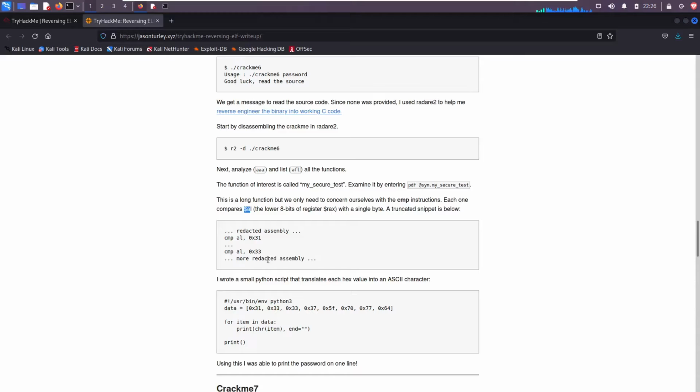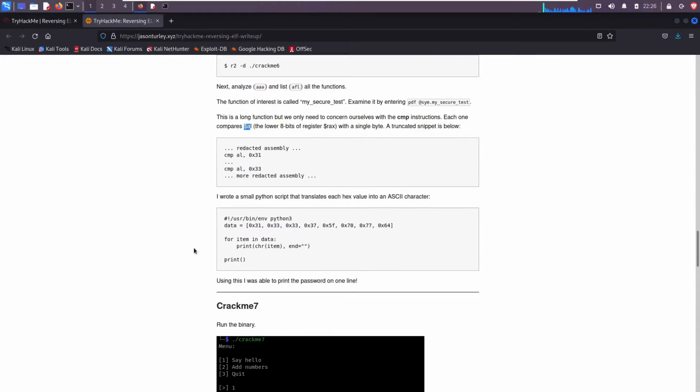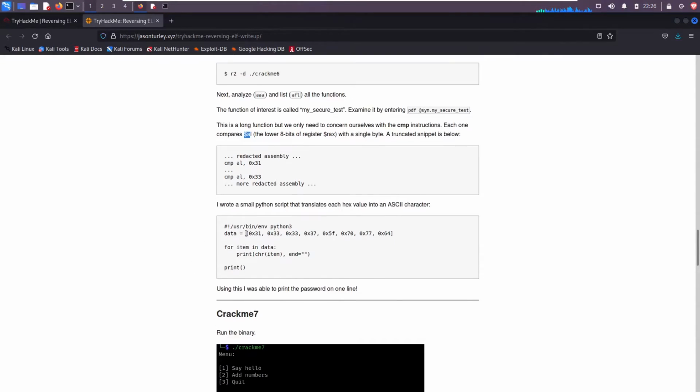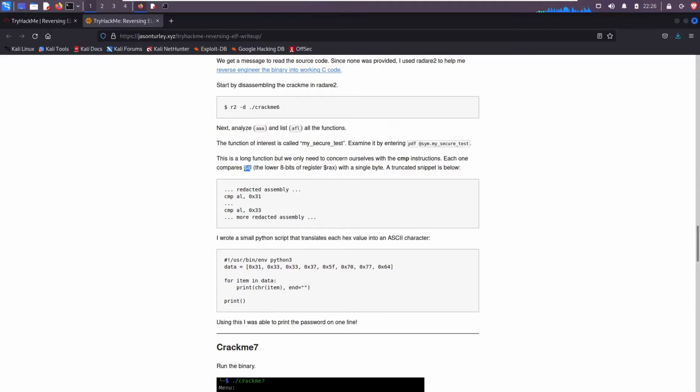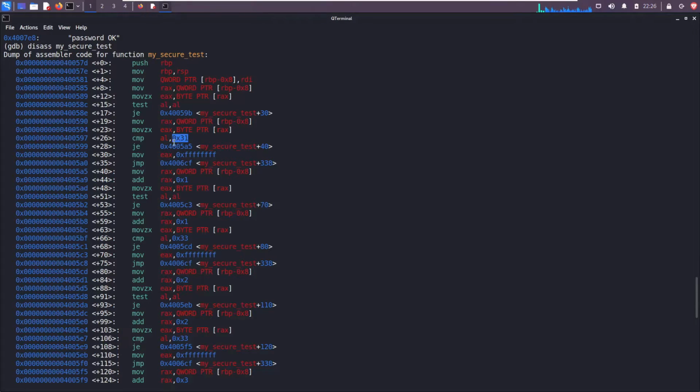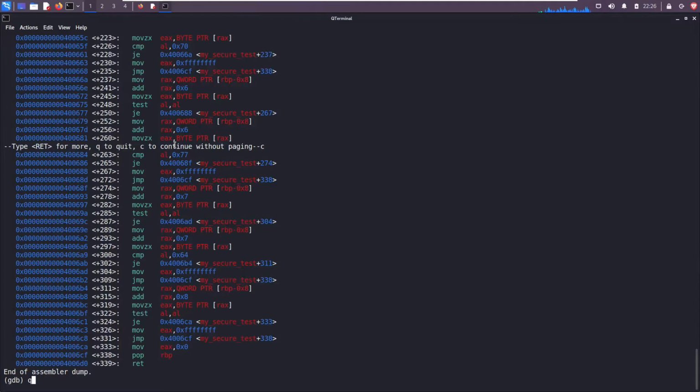We see a snippet here, and it looks like I put together a little Python script that has all those bytes, and then it just iterates and prints them out. So super lazy, or super smart, I guess. I don't know, however you want to look at it. I'm going to just grab my code that I wrote a year ago instead of redoing it. Quit out of here.